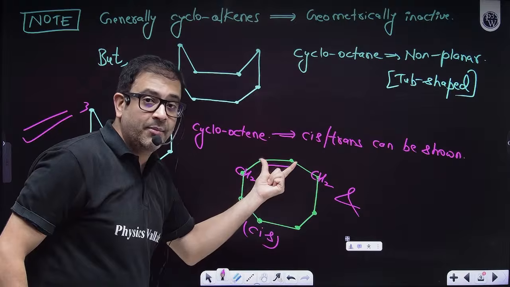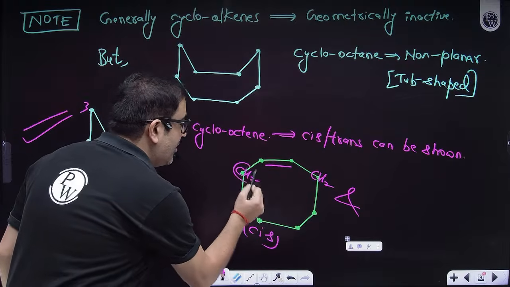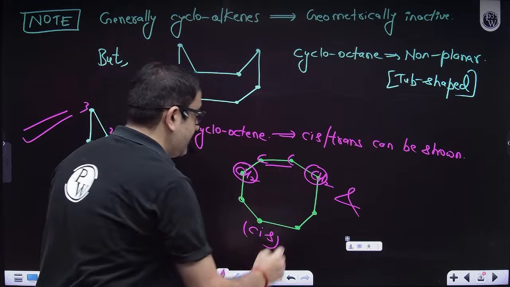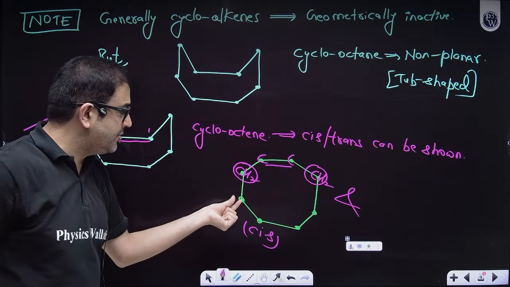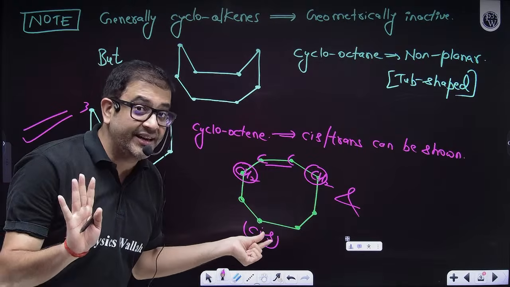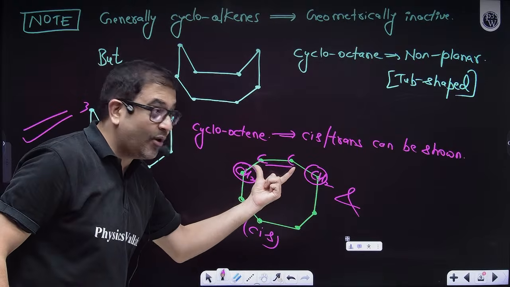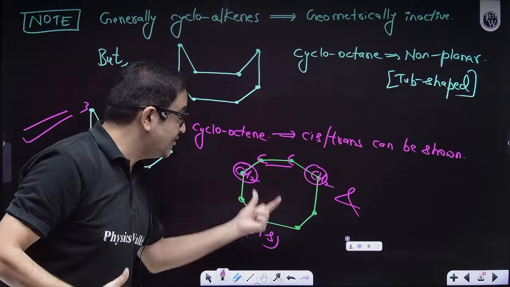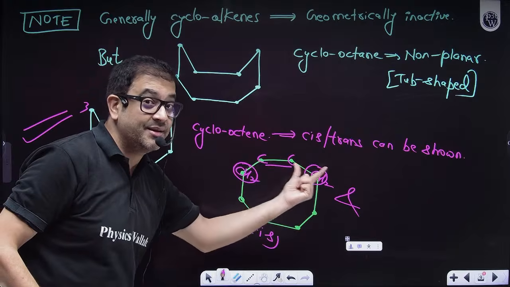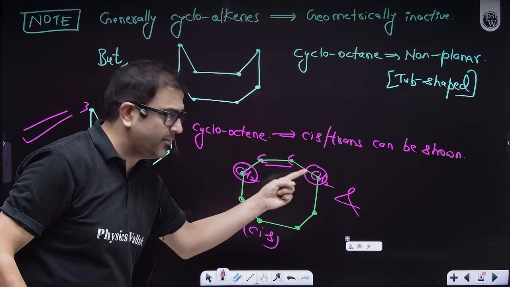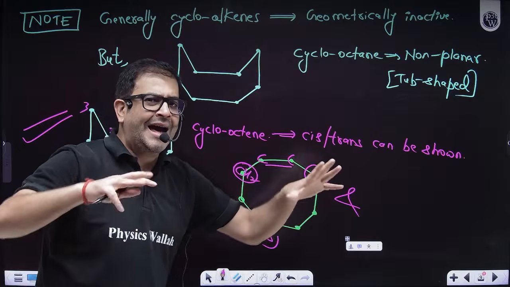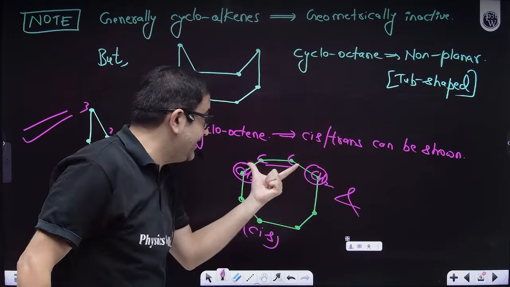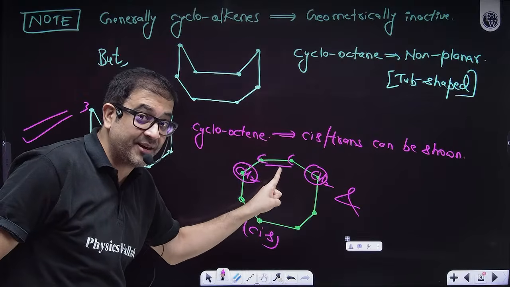So this C double bond C. Yes, I am very much sure about these CH2. They will lie in the same plane as these carbons. Some conformational isomerism you can see among these green carbons, agreed. But if it is a double bond, then this will remain here only if it is made here by mother nature. So this will always have a cis configuration, similar groups on the same side with respect to these two carbons. Yes, these 4 green carbons can have some different plane, because they can freely rotate. This can't freely rotate because it has been restricted by the pi cloud.